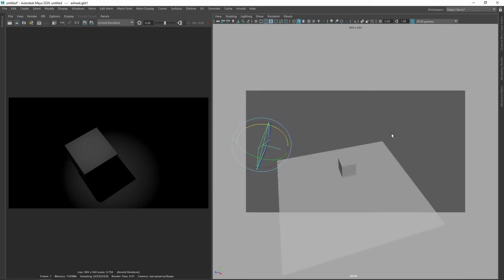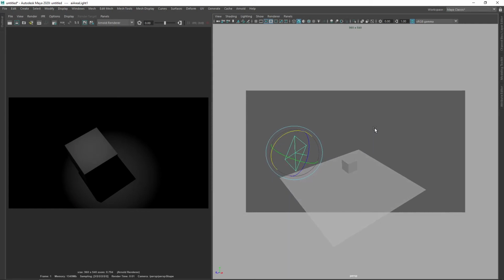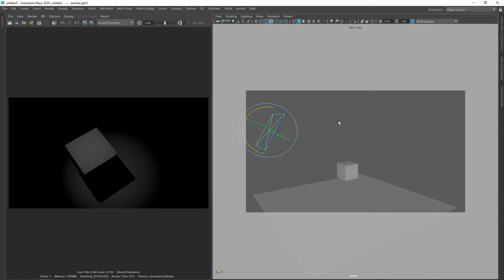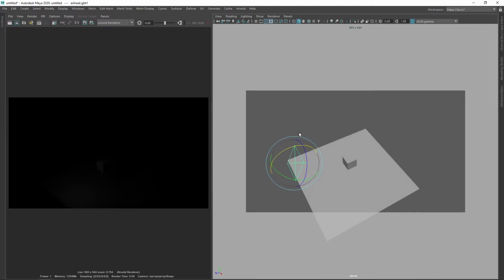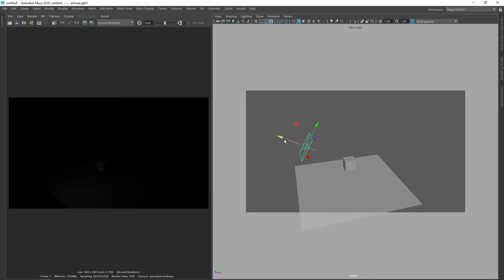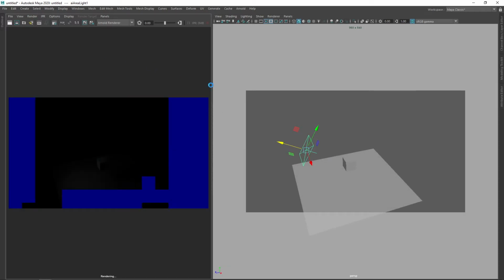We're not emitting light from an infinitely small point or from some point infinitely far away. We're actually emitting light from a physical surface area present somewhere in the scene. This is how real lights work. So let's go ahead and get a test render here so that we can see what we're doing.